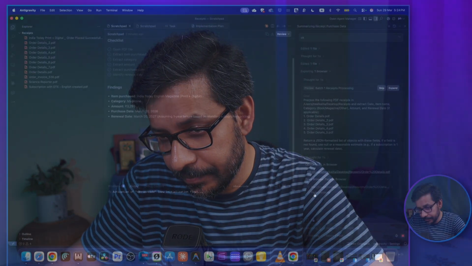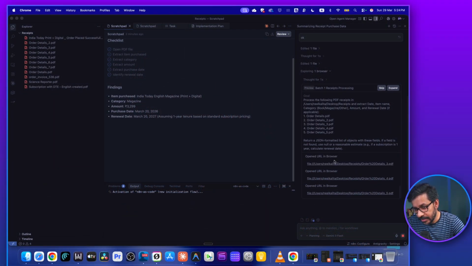Sometimes it may take a longer time to complete its task. Sometimes it can do its task in very quick time. So you see it has opened those different types of files. It takes a little bit of time because it's a browser based system, and it does its job. And if you're impatient in its work, what you can do, you can run this task and sit back, relax, and have a cup of coffee.